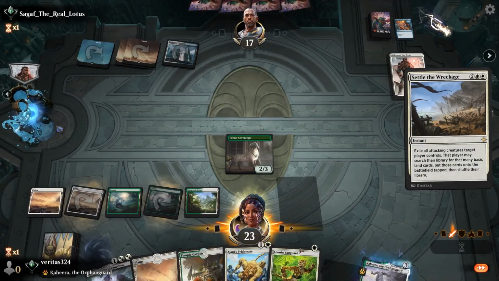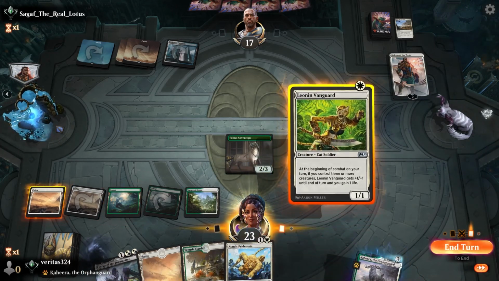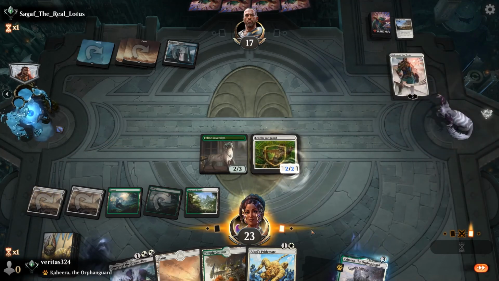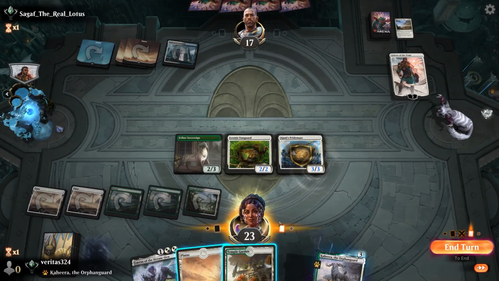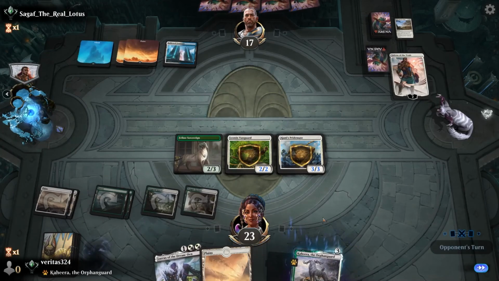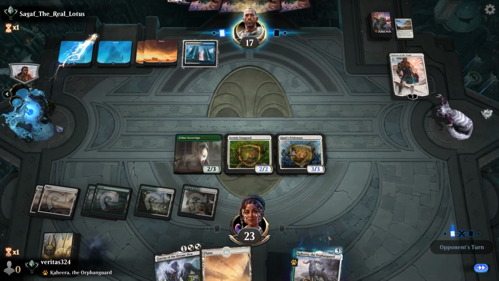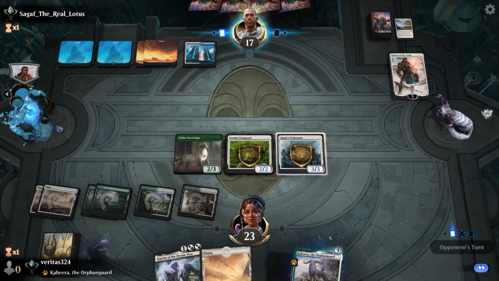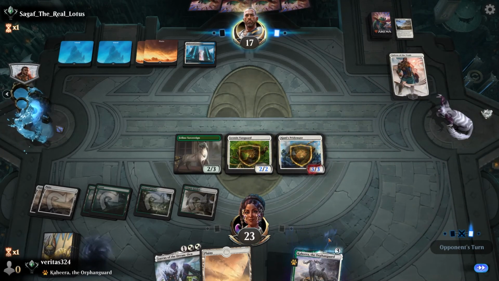And let's see. What do we want to do? Let's do one of these. And then that way, if they Wrath next turn, we just Luris, and then we play back our Sovereign, and we keep going. I can bounce back from Wrath pretty decently that way. Okay, so prevent damage from the Pridemate. Let's do this one-on-one. And pass.